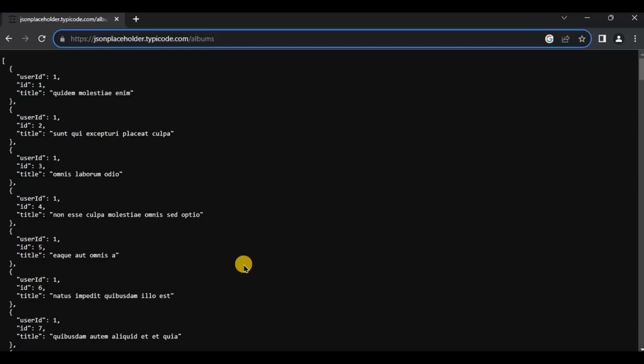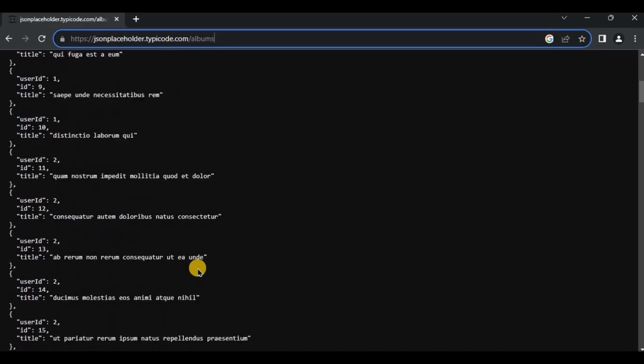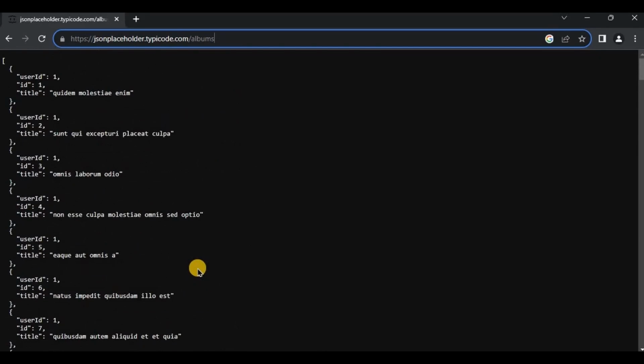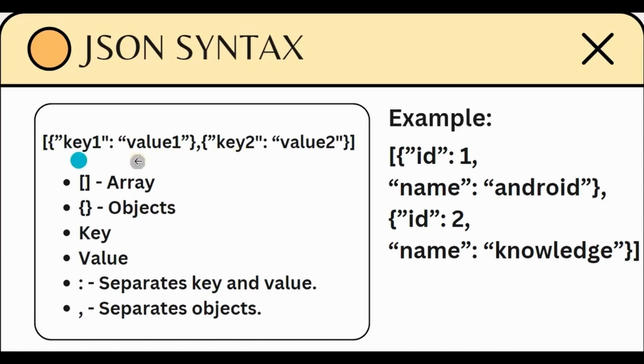Then this is what JSON format looks like. I know it looks confusing, but you will be able to understand it once you are aware of the JSON syntax. So let's have a look at it. Also, you'll be wondering what is this language? It's Latin. It won't bother us, okay? Now see, this is what the syntax looks like. We have two square brackets at the start and at the end. Those square brackets are an array. And inside the array, we currently have two objects in it.